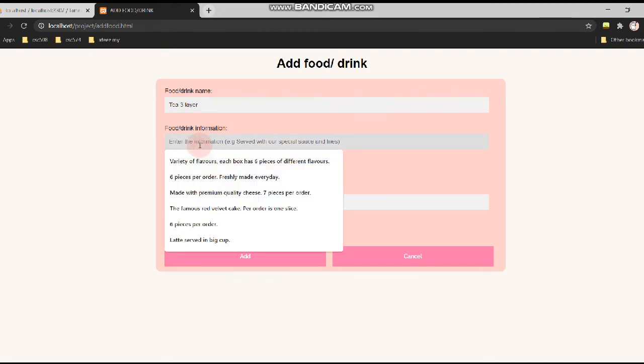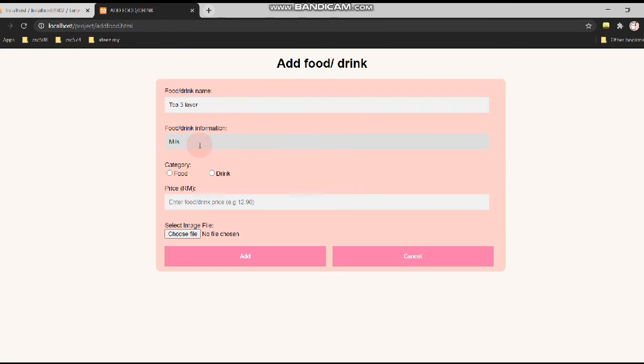So here you can see milk tea that is made of 3 layers. So we can put here brown sugar, milk, and tea.